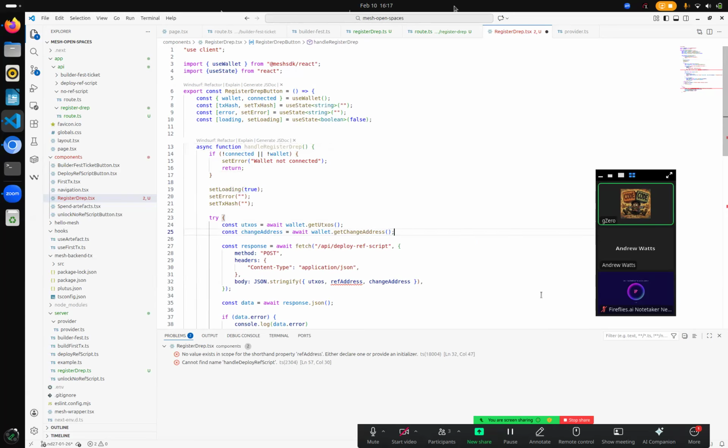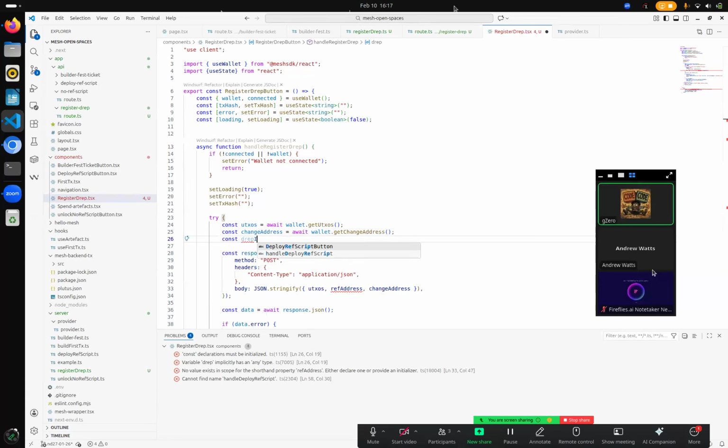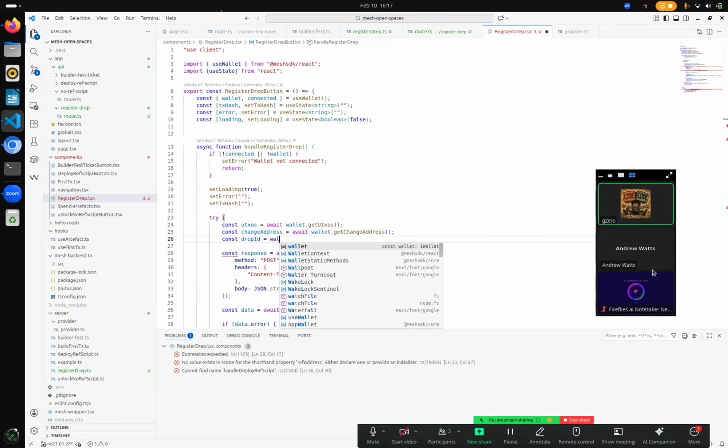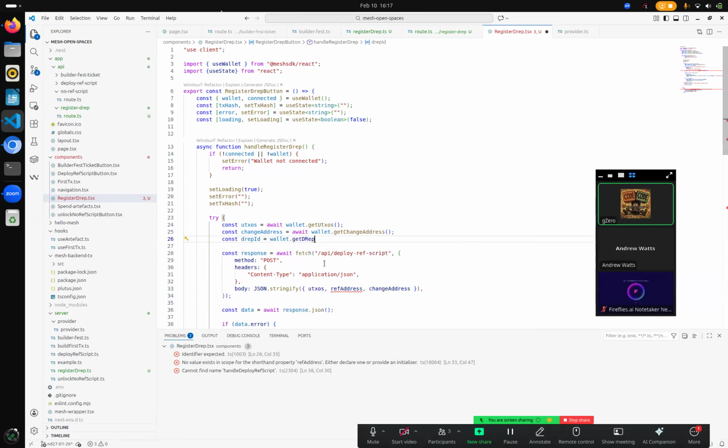Once try. Wallet dot get DREP. That's it there, that DREP ID.